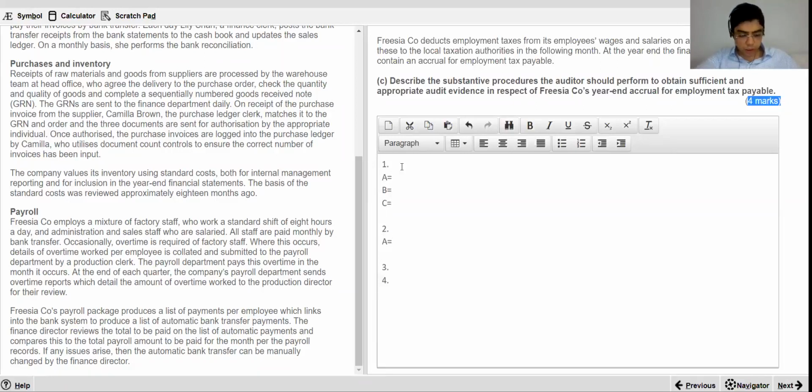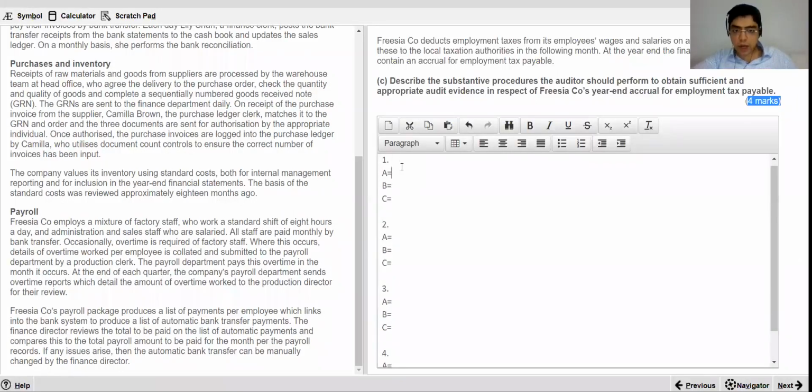Similarly, for 2, you're going to have an A, you're going to have a B, and you're going to have a C. I'm repeating once again, you're not going to do it this way in the exam. This is just for tutorial purposes that I am saying A, B, and C. You're not going to mention that in the paper. That's a top trick that I use to teach my students.